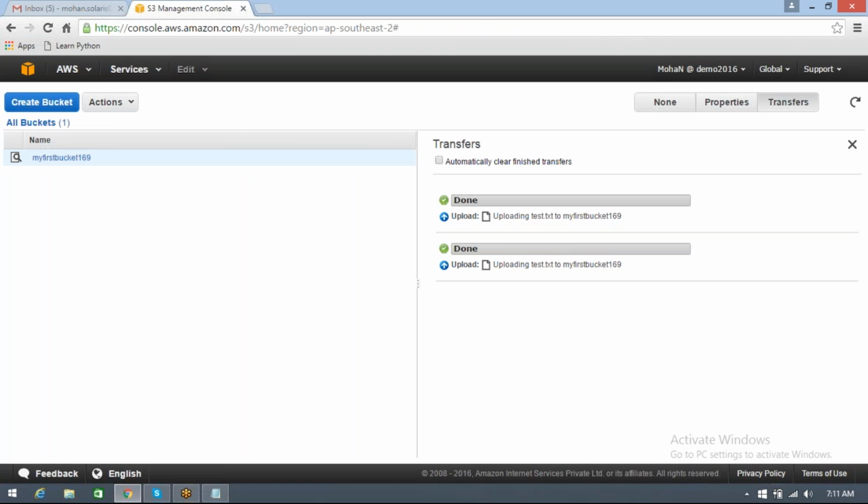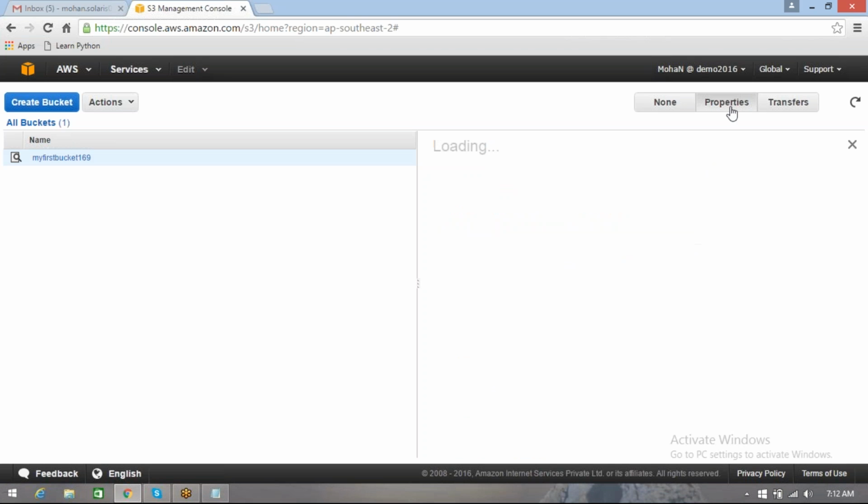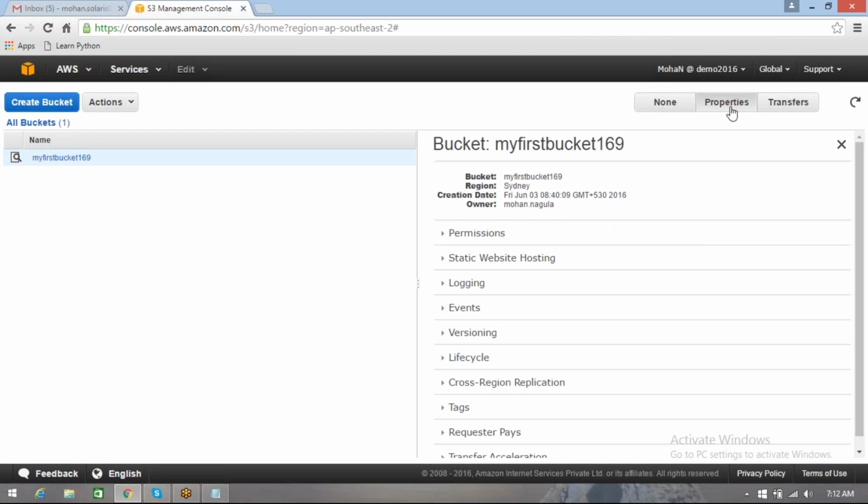versioning. By selecting versioning, you can upload a file any number of times, and n number of versions of that same file will be created. When those versions are created, if today's version is not working properly, you delete that, then automatically yesterday's version will be the latest version, so you will be able to read yesterday's file. Now you're fine, you're safe, isn't it?